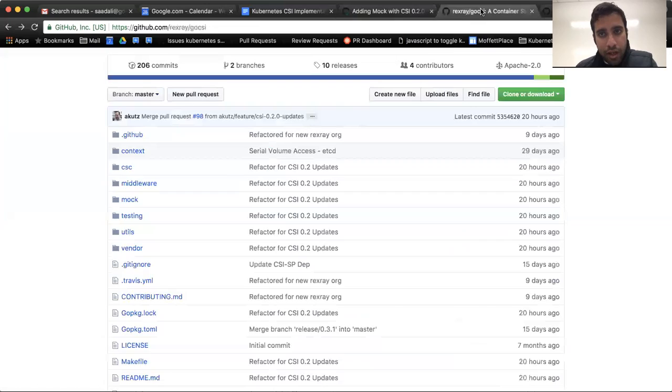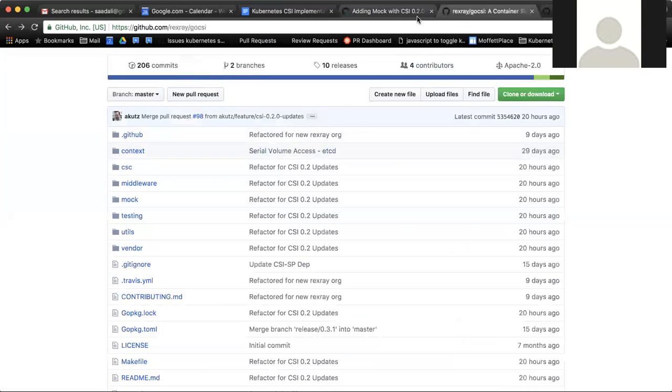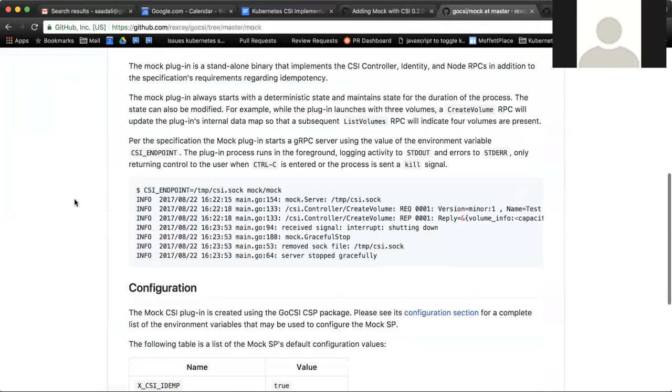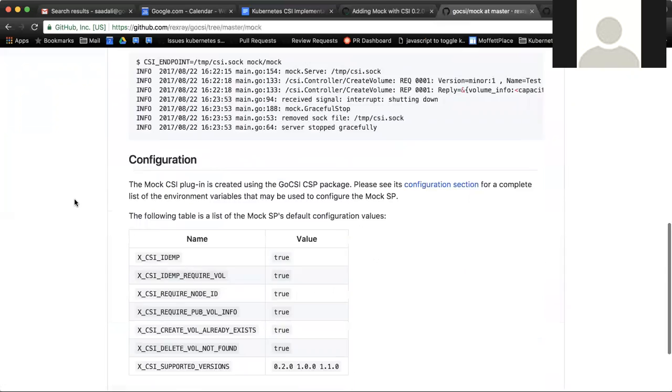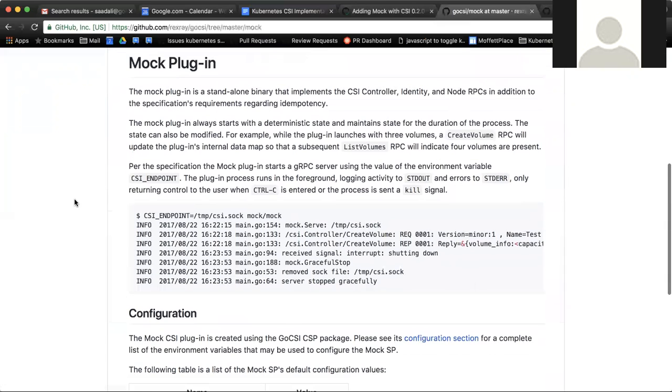So how about, my confusion is, I thought that's what Luis, you already had that. No, I never actually had it. I just used the mock driver from Go CSI before. That's what I always used. Oh, okay. So this is separate and different than the other test that you had. Okay, so there's two things.